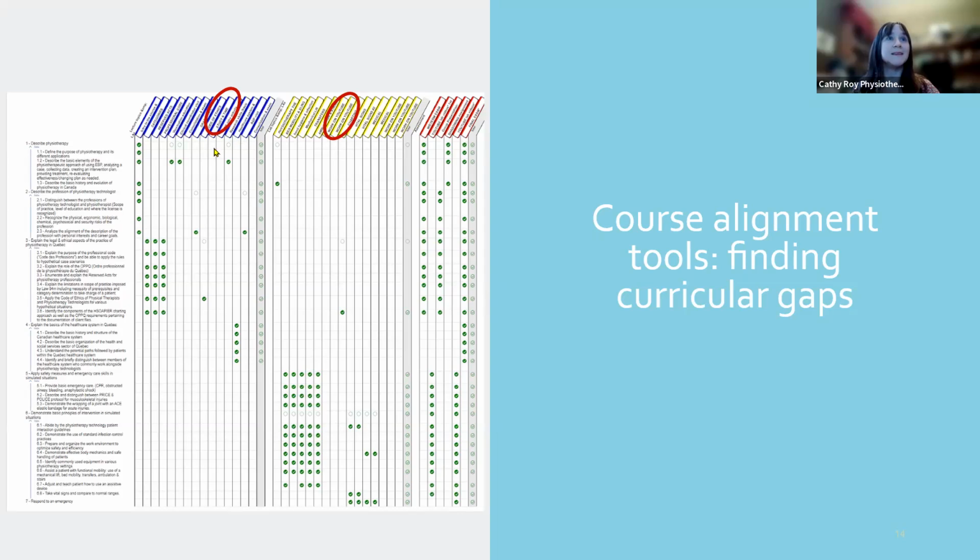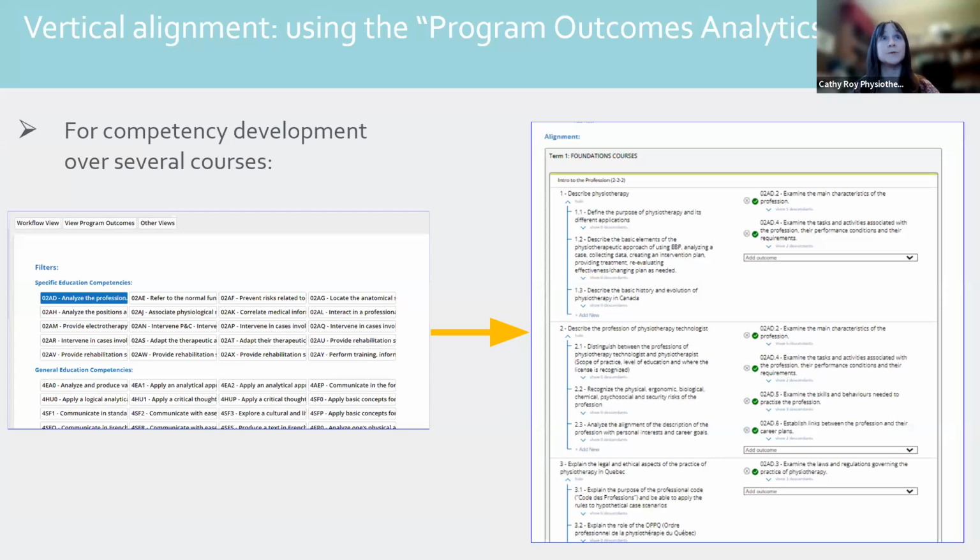So here you can see that these two places where I've identified the red circles is because these elements have not been tagged to any learning outcome. So they're sort of orphaned. This is identifying for us a problem: either this learning outcome or this content doesn't really belong in this course and needs to find a home in a different course, or we've forgotten something, a learning outcome that we're missing that we need to add to the course, etc. So these analytics tools are really useful to ensure course alignment.